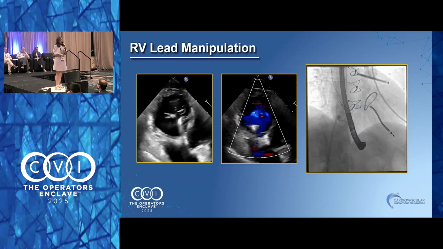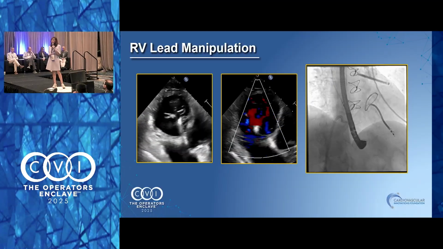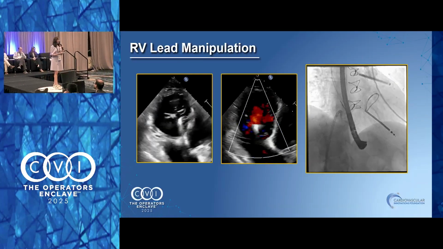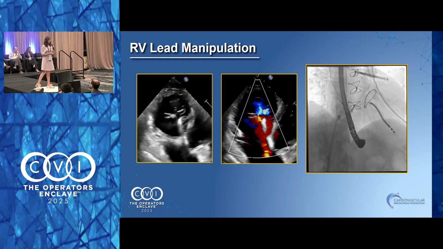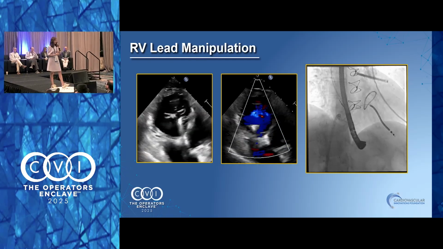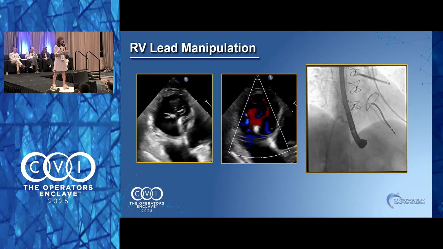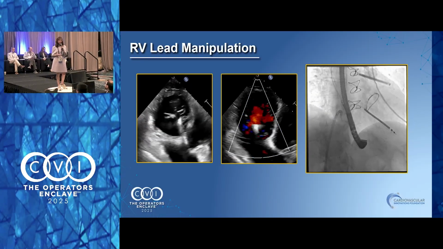And so we do a lot of this lead manipulation in our cath lab. We bring in the patient with our right heart cath, Paul will do it, and we manipulate it, and I'll do the TE. So you can see here the lead as he manipulates, down anteriorly. You can see the fluoro imaging there. And you see the color Doppler, that there's potential, there is room for us to put a triclip there.